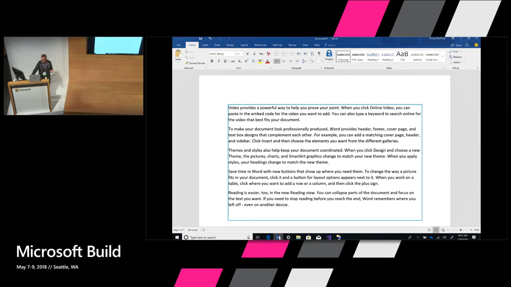text. As I arrow through the text, it's going to read that information to me. Paste in the embed code for the video you want to add. I can just go by word. I can go by letter. A. And November. I can also just do caps R, which is a Narrator command.